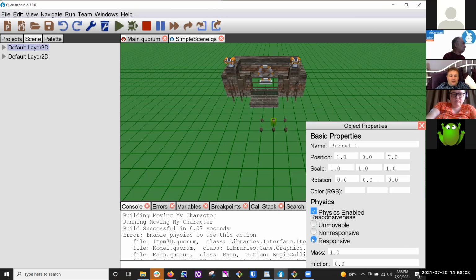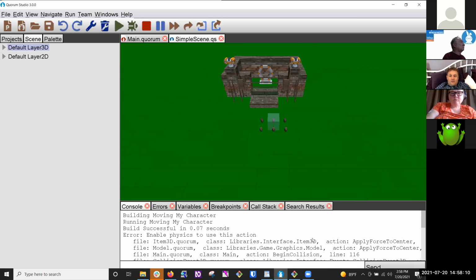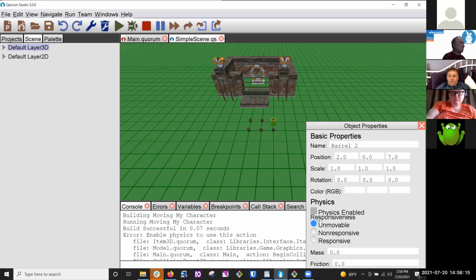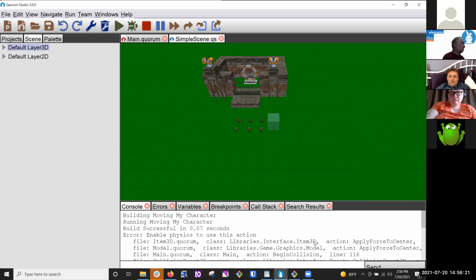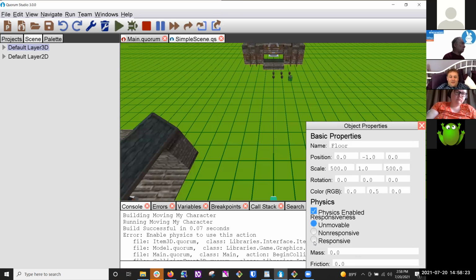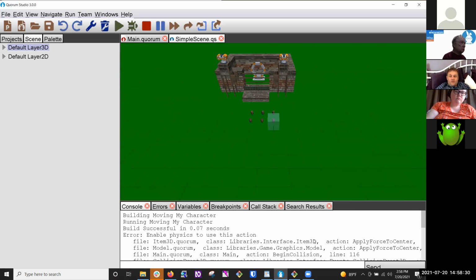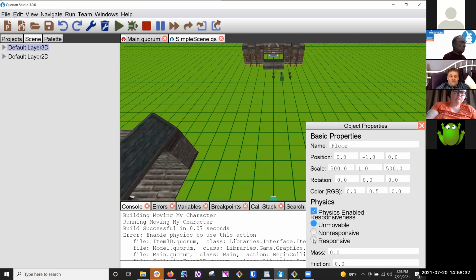Okay. And I got the barrel enabled and responsive. And I go here and I turn it on enabled and it's responsive. And that one's already done.